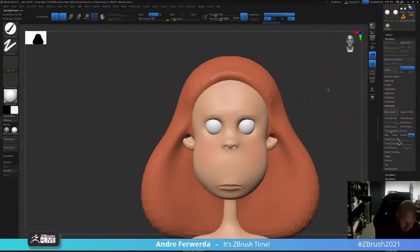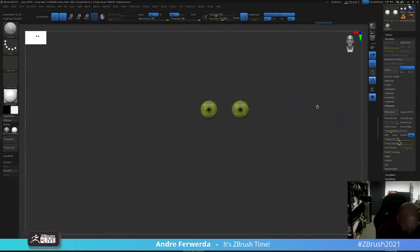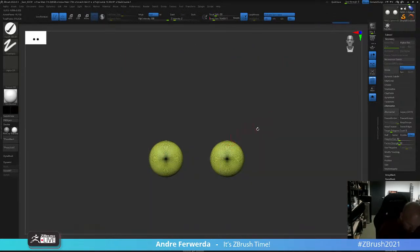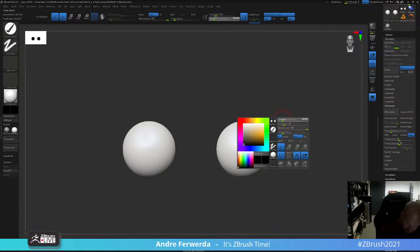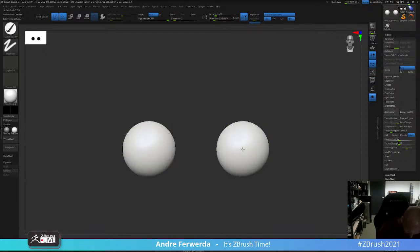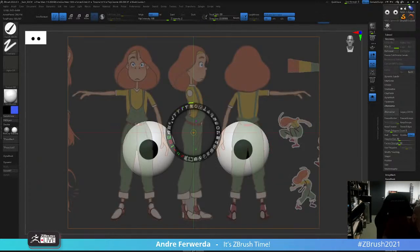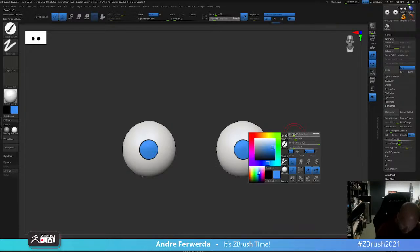I could take the eyes from another project. Hey, that's no fun. Let's just paint poly painted eyes and replace them later. Some pretty good eyes, yes. It's blue, right? What I like to do is start with a black rim. Same shade, blue, nice. Yeah, something like this.